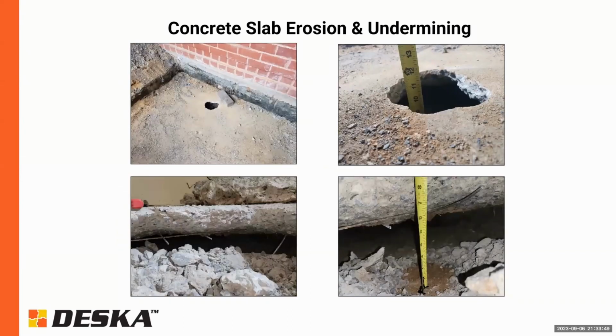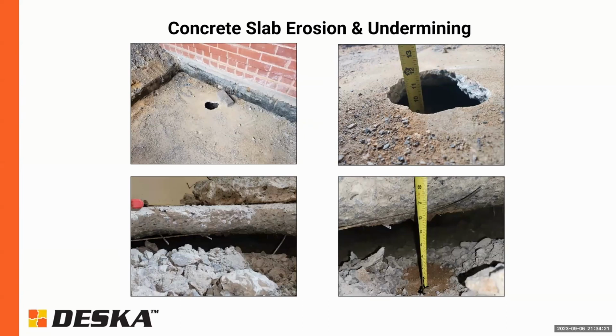Here's another example: a small hole in a slab. Slab's not structural again in this case, so you probably think no big deal, except that there's a 9-inch void below the slab. And while it's still not technically a structural issue, again, these symptoms don't usually happen in a vacuum. So there's typically more going on. There's probably a drainage issue here. The solution here, one, is to figure out why it's happening. Usually it's a drainage issue.